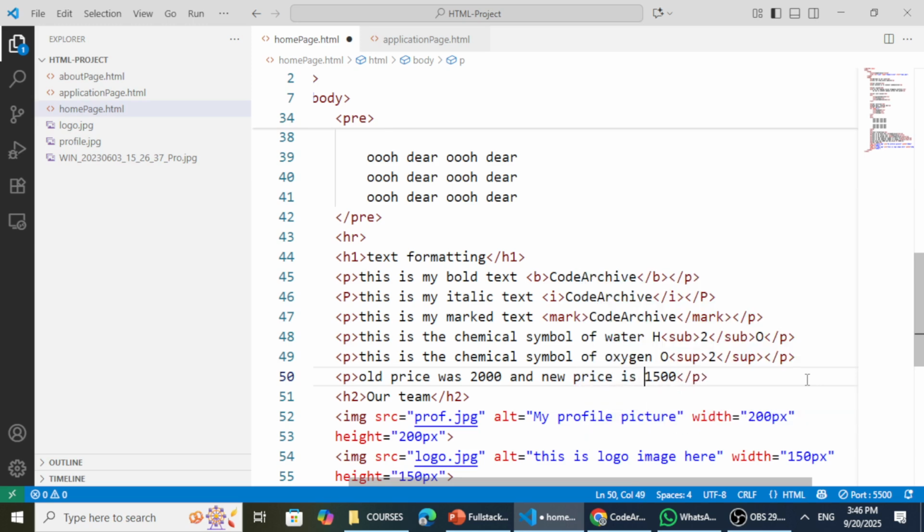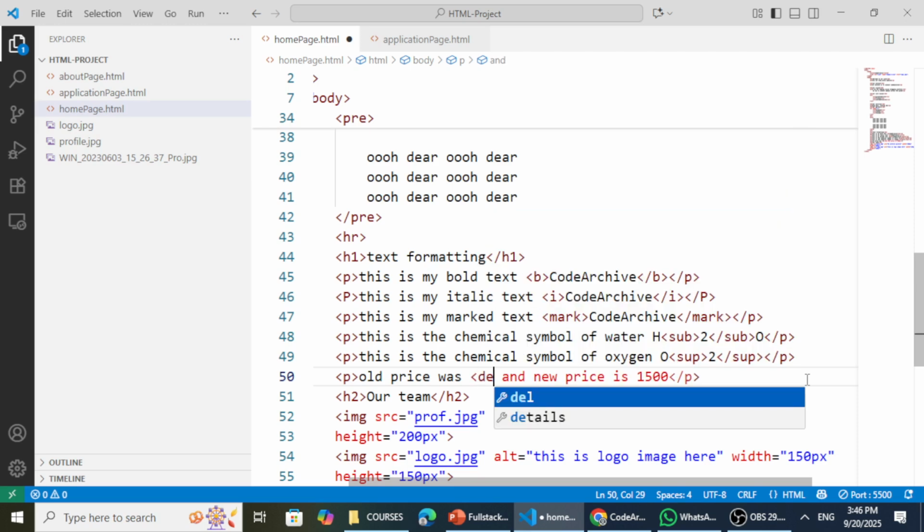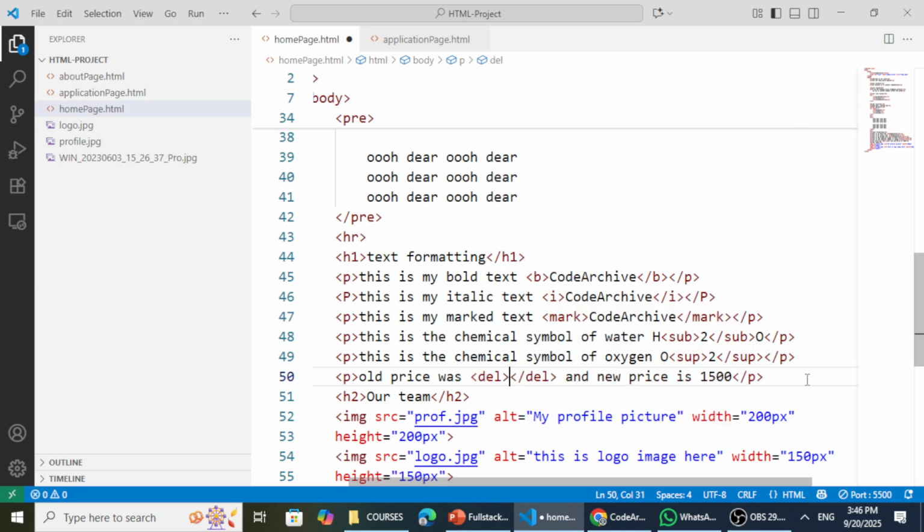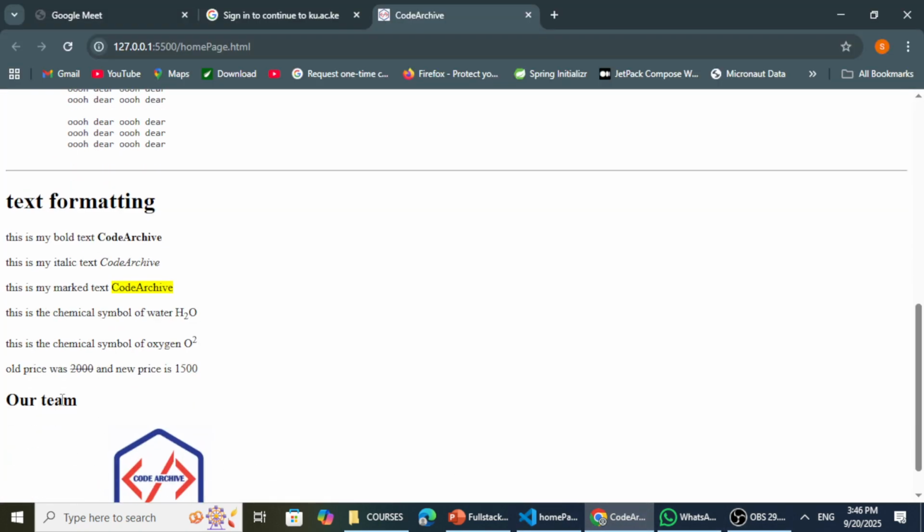I want to cross out this old price by running a line through it, and for me to do that I'm going to use the delete tag, and within the delete tag I'm going to put the text that I want to cross. Now when I save these changes and go back to the browser, you can see that we have a line running through this value 2000.